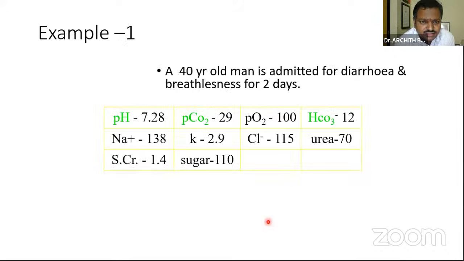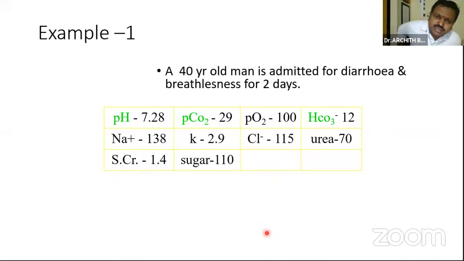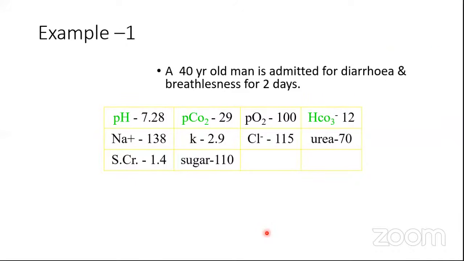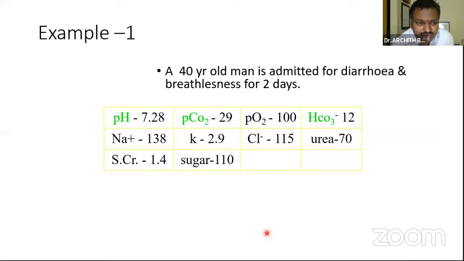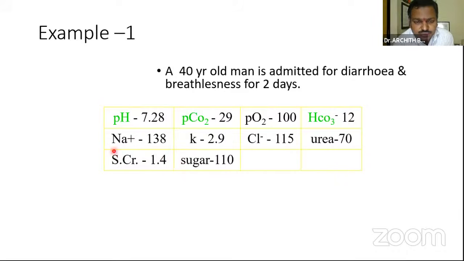Okay, sir. So here it is 29, isn't it? 24 to 28 is what is expected, so here it is 29. Okay, sir. Fine. Thank you, sir. If you're saying 30, then it is normal. If 24 to 29 is what you're expecting. 24 to 28 is what is expected. Okay, sir. Thank you.